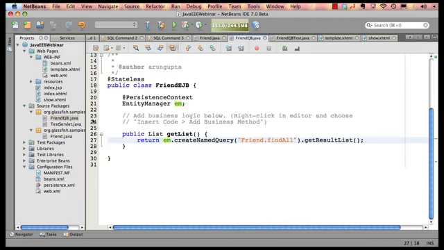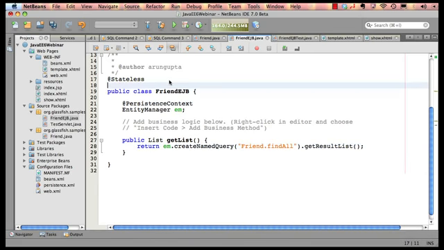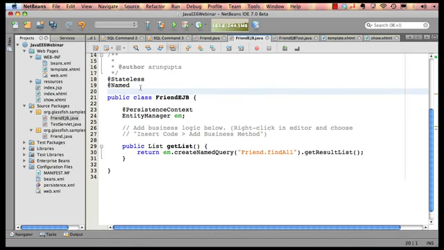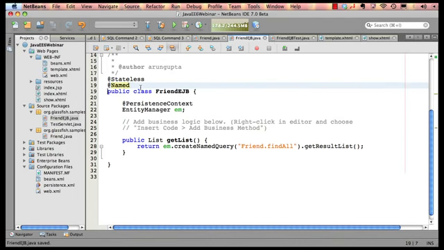And now in my show.xhtml, what I want to do is pull the data from my friend EJB, which is over here. Now, in order for this EJB to be accessible in my show.xhtml, I need to add an annotation here. Call it @Named. Now, Named is a CDI annotation, basically saying this EJB needs to be accessible in an expression language. So I can select the import over here. So I do Named, and then all the methods can be directly invoked in my page itself.